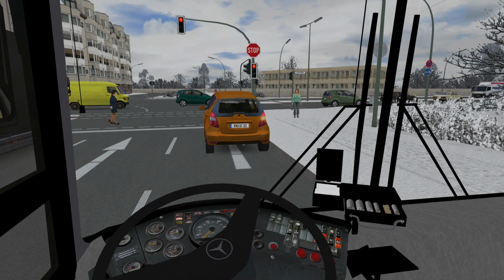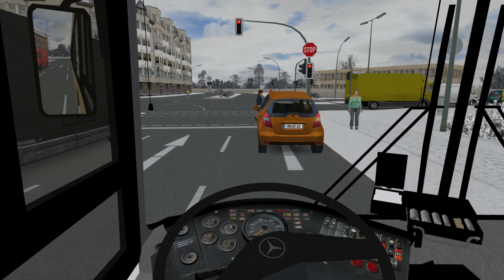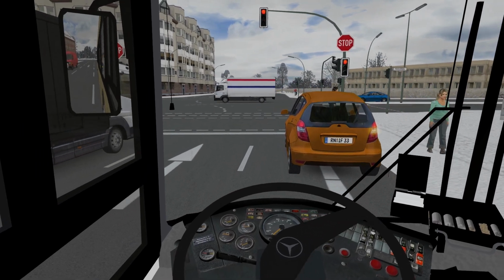I'm guessing the auxiliary heater doesn't heat up the bus when it's an Omsi 1 bus, maybe?